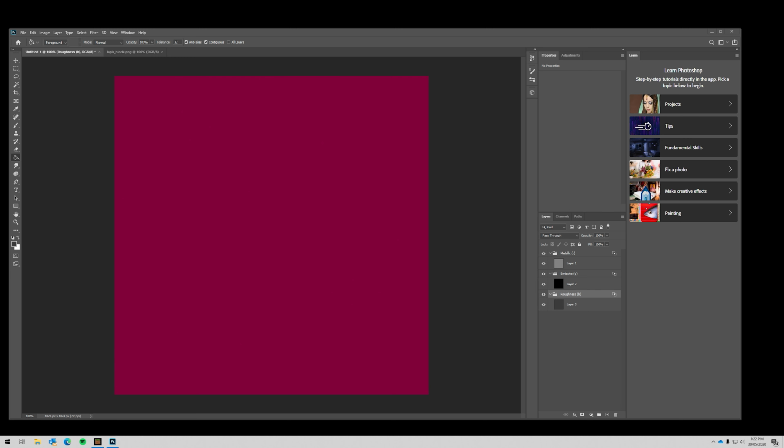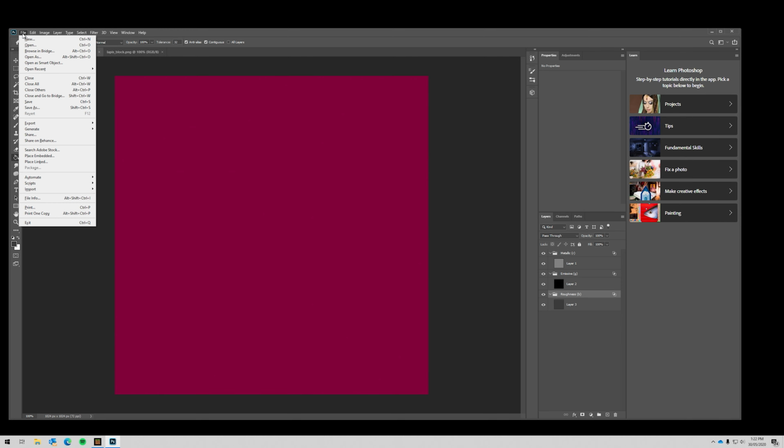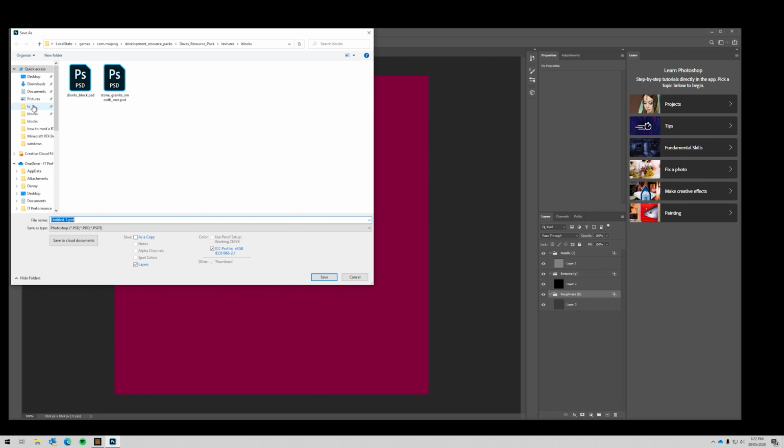At this stage I'd save your current image as a PSD file, which has all the layers and everything built into it.